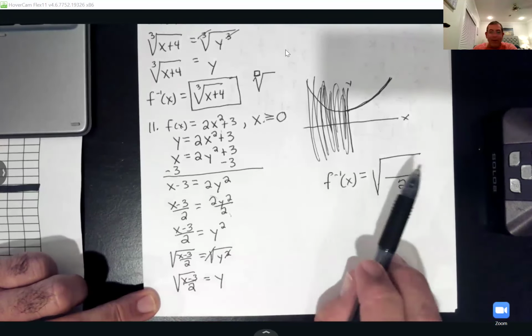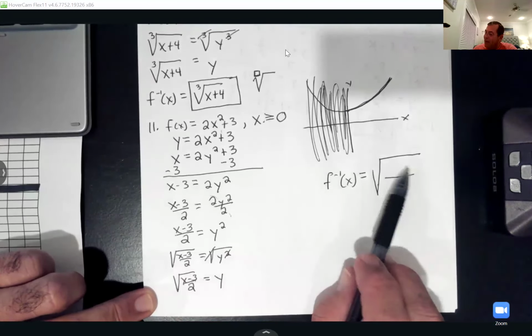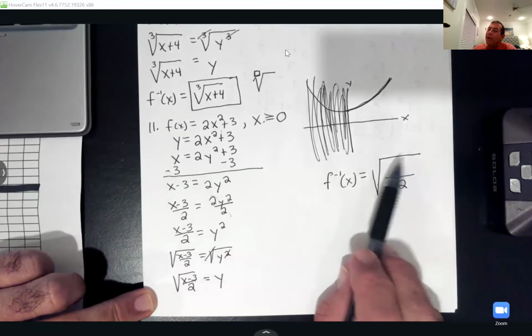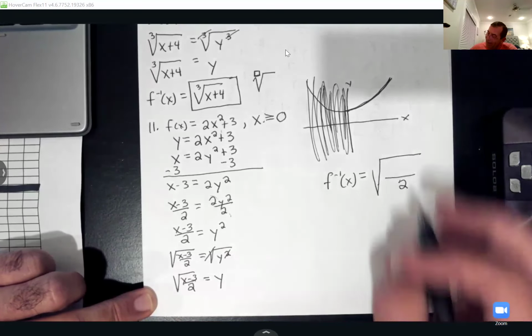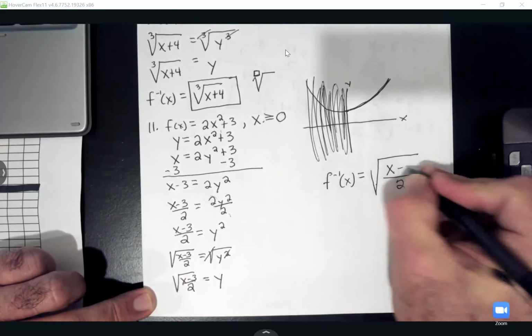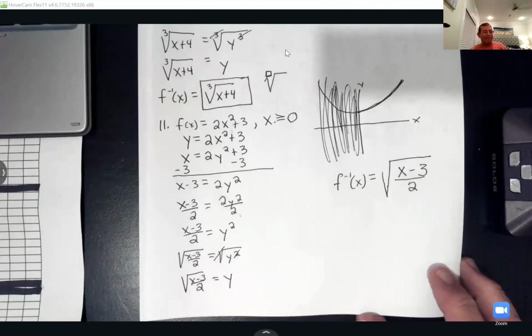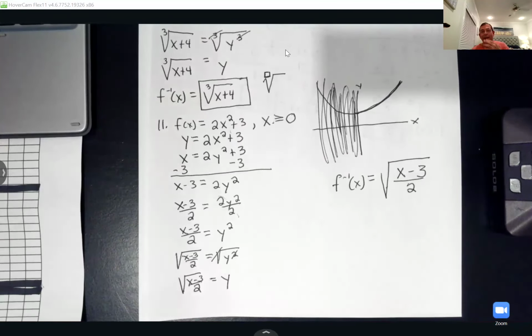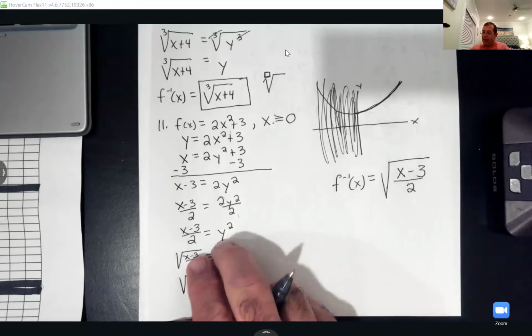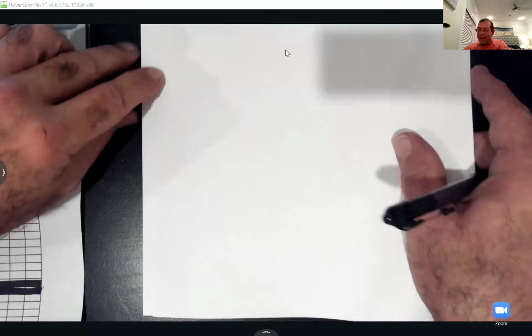So y'all, the only thing I got to put in this answer in MyLab is the top of that fraction, and we're putting x minus 3. Perfect. So that was nice of them to give us that much of that one, right? All right, y'all. So I got one more for you.